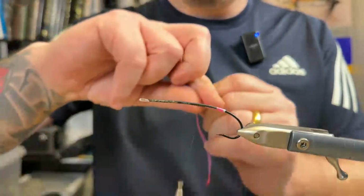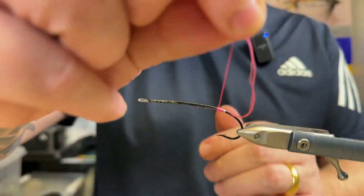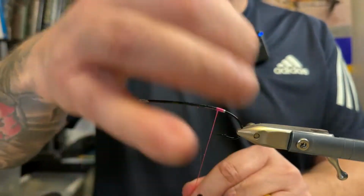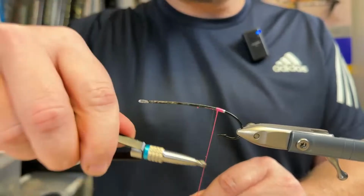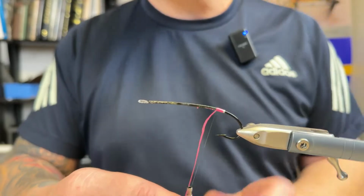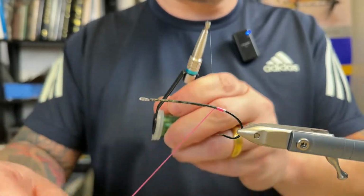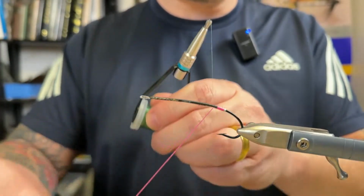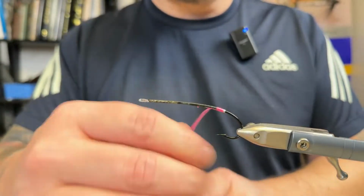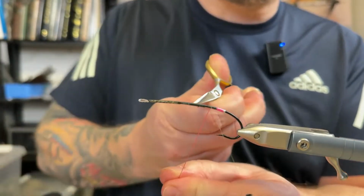This one is really pink. Should be a good steelhead pattern. So I'm satisfied there. So I'm gonna tie this one in. Hi, Laurent. How are you, buddy? And I just continue a bit more. That's sufficient. I'm gonna cut this pink silk off.